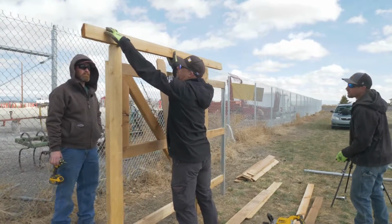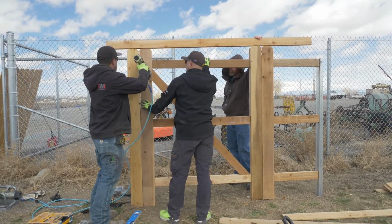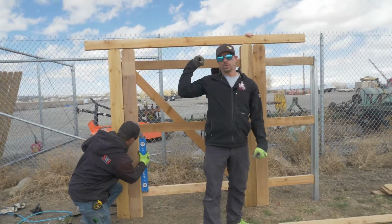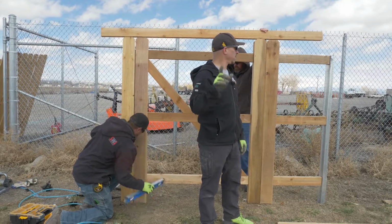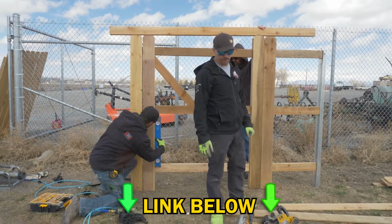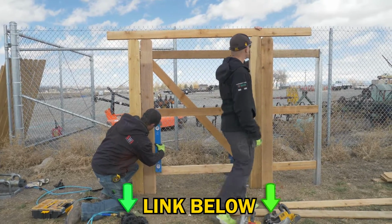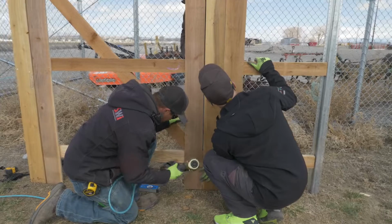We don't have a bump board, so this is what we're going to use for now. You want to just hold that up there. So normally what I'd like to use is some sort of a bump board, and there's a product out there called a straightaway. Look it up. We'll provide you with a link to that down below. And they work really good for getting all your picket tops so you don't have to use a string or anything. Need the gap. We'll figure it out later on.